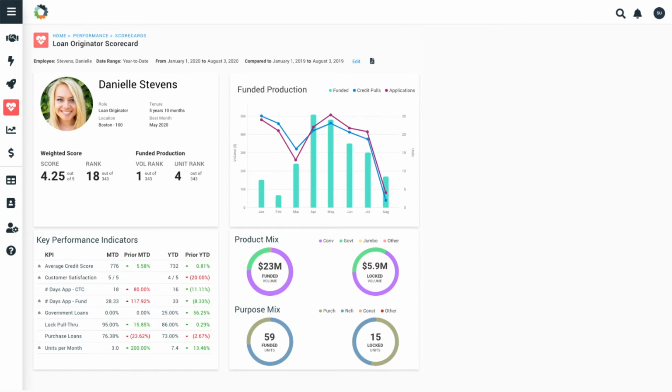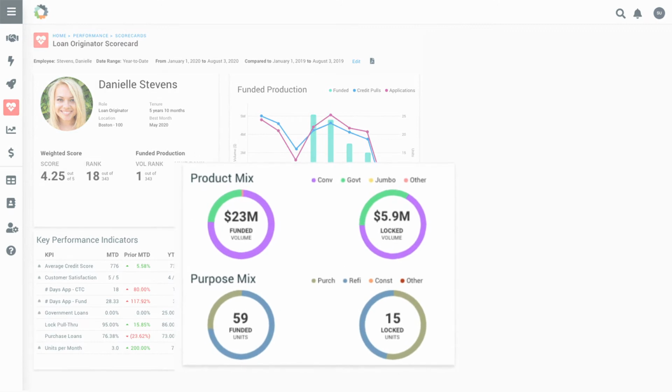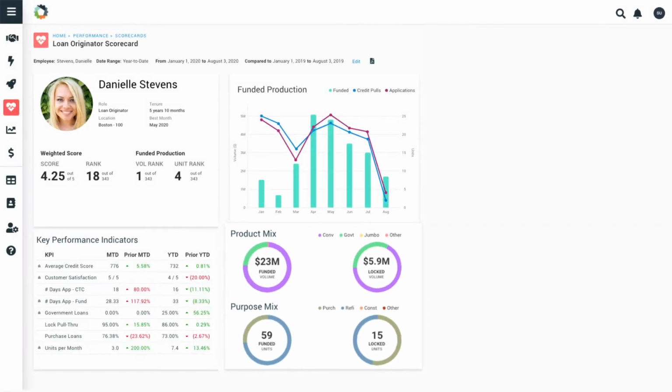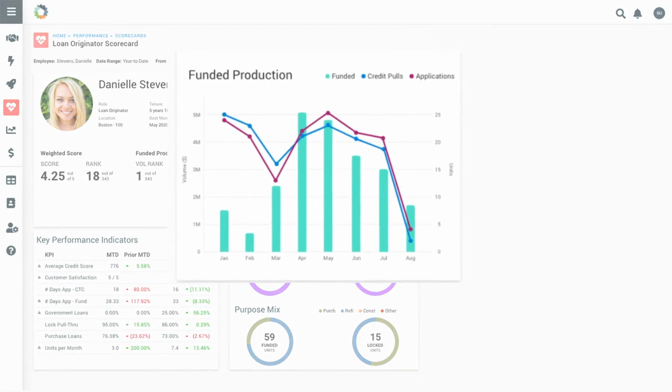Rankings are helpful, but they don't always tell the full story, which is why our scorecards also provide historical context around production. For example, here we see an LO who is consistently ranked number one in the company. That's about to change. It's easy to see that her pipeline has been heavily skewed towards refis. Her production peaked a couple months ago, and now things are trending in the wrong direction. If you're counting on her continued high performance to meet your branch projections, it might be time to coach this LO on developing her purchase business.